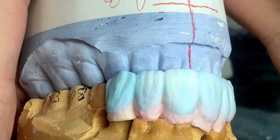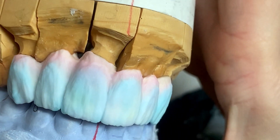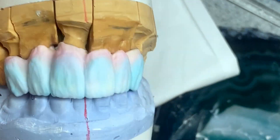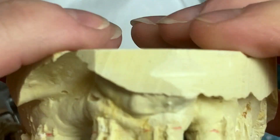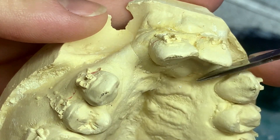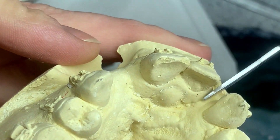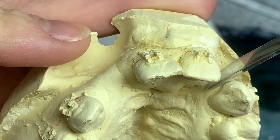Okay guys, this is the case after the application of enamel, and I finally figured out what's up with this case — it is a case of cleft palate. Yeah, and I think he actually even had a double cleft, both this way and this way, and he's missing these two teeth. I think this was a double cleft.